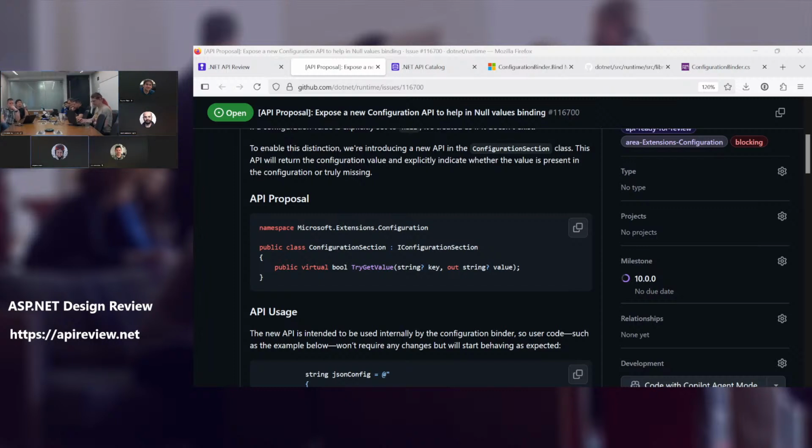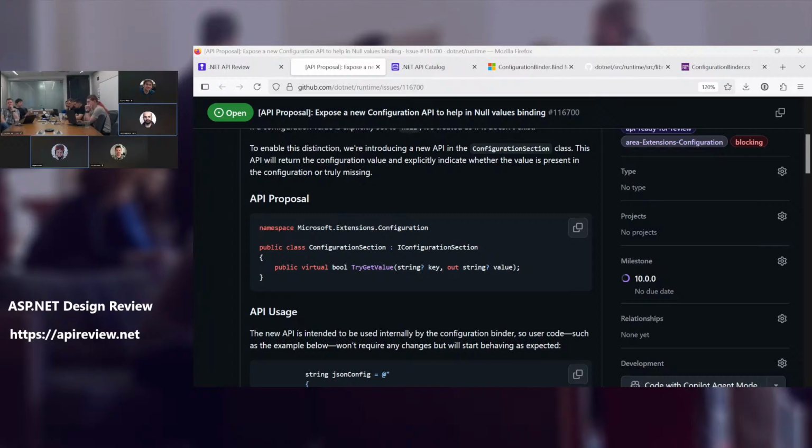Especially when it already implements interface methods, which is how it's normally used, and they're not virtual. I would be tempted just to make this a new interface that's implemented by configuration section. If we do it, I will not do it as an interface, because if we need to extend it more in the future, we will run into the same problem.